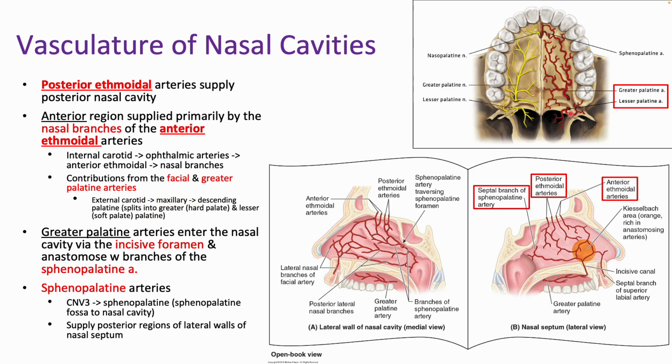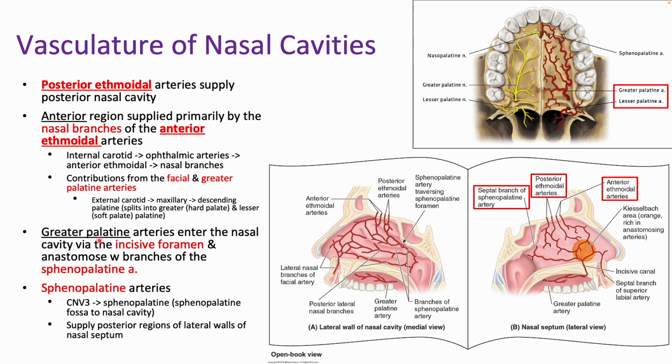Everything that exits, here we can see that over here. Everything that exits through the greater palatine canal is going to travel towards the hard palate. And we'll see the similar trend with nerves. Everything that exits from the lesser palatine canal, which is more posterior, is going to travel towards the soft palate.